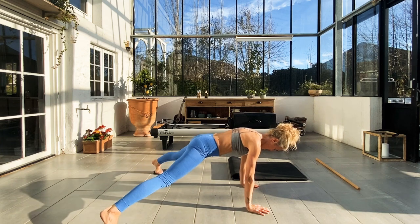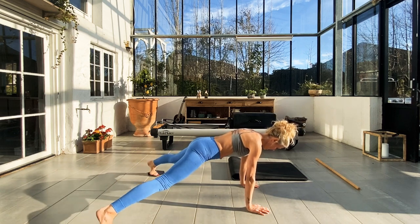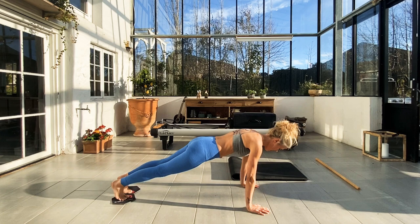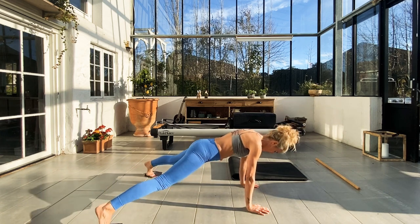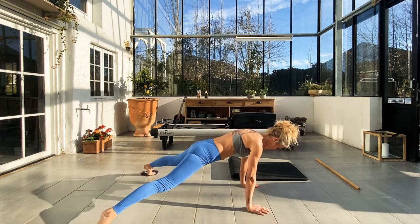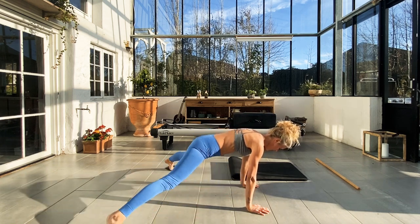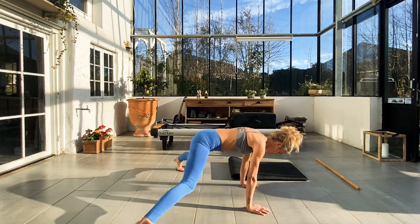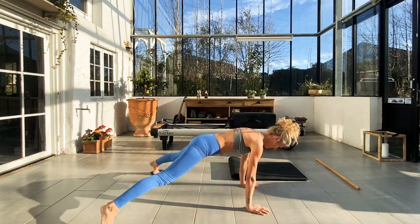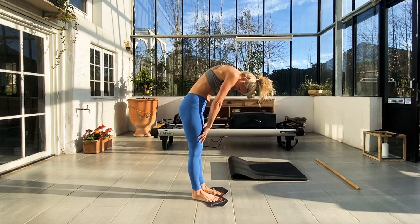Open and close. Open and close. Open and close. Open and close. And four. Three. Two. Let's do some circles with the legs to bend everything in, open, circle around like bells. Two more. Last one. Yes. And roll all the way up.